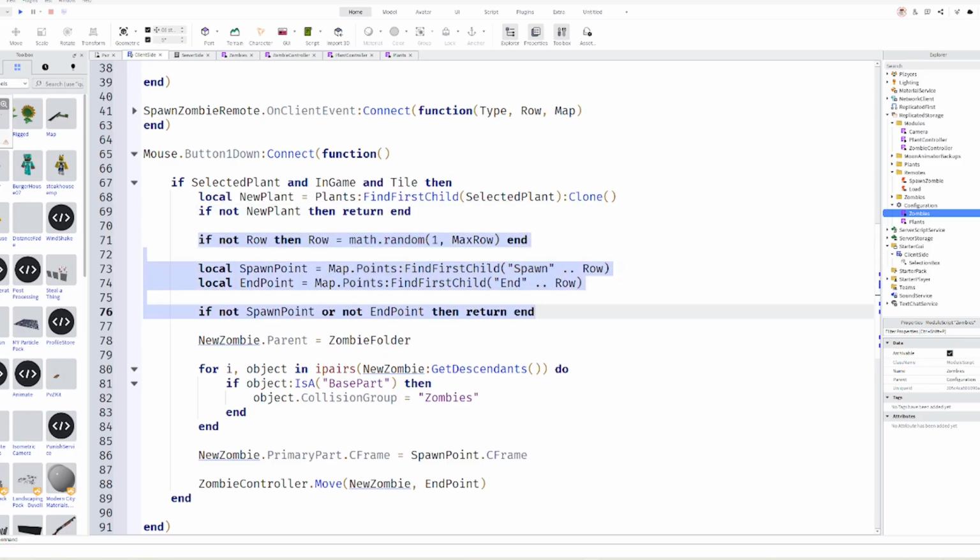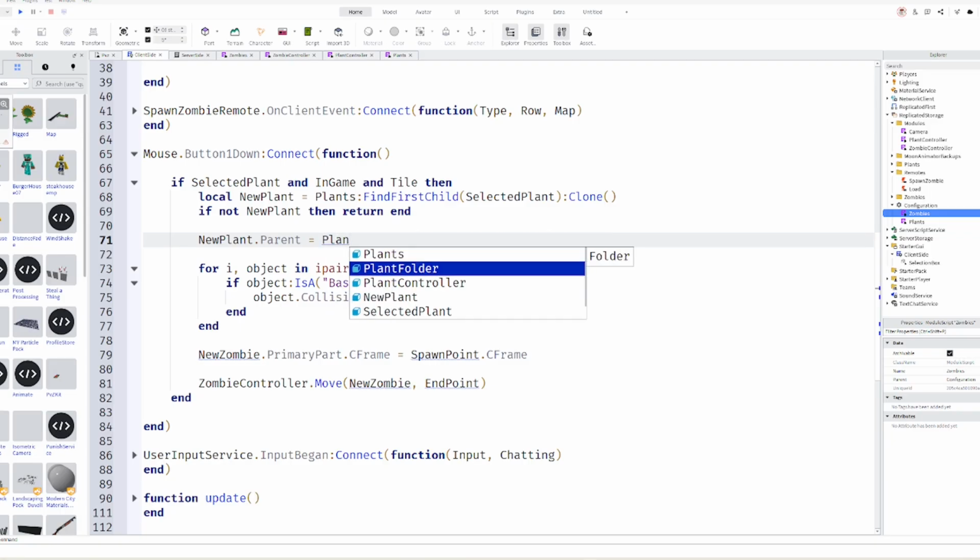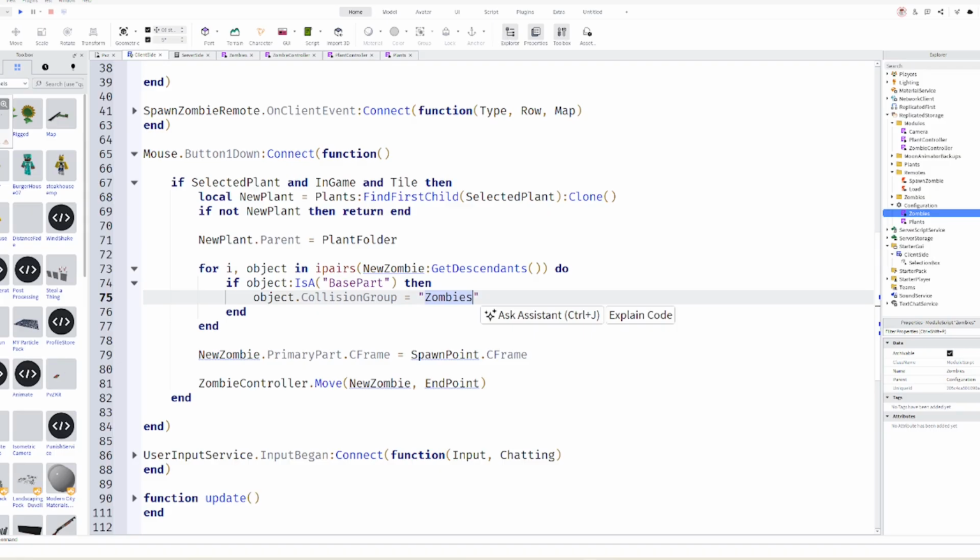We don't need any of this. And then we'll set our new plant to be inside of the plant folder. And also, we'll set the collision group to be plants.